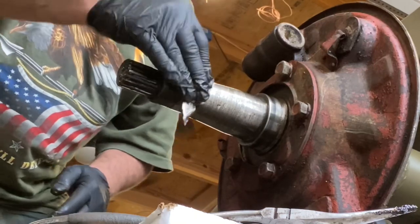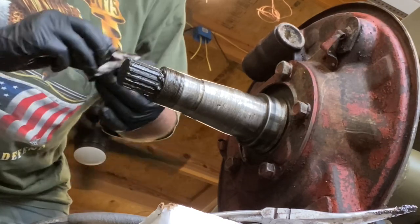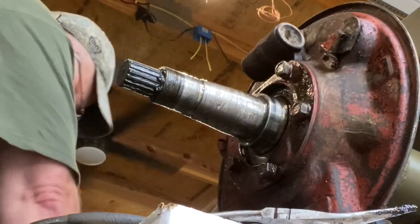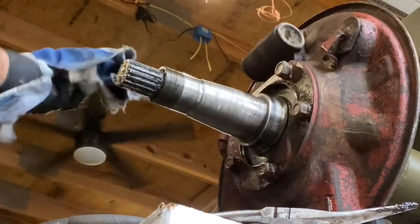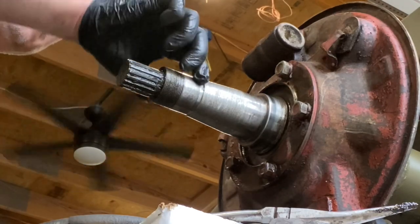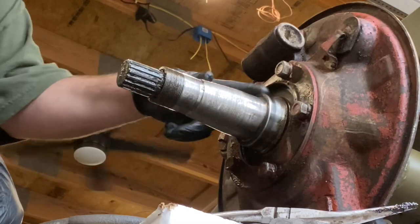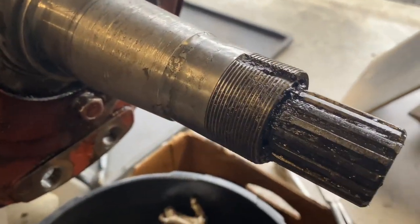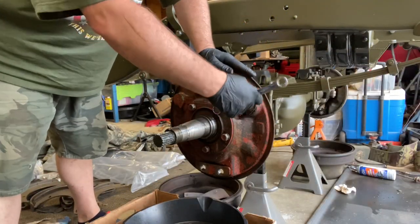And I did get all new seals for this stuff too. Doesn't look too bad. All right, nice floating little guy there. So I don't feel any ridges for where the seal rides. That's good. But you can definitely tell where the seal rides because it's marked. All right. Not too chubby. All right, which size is that? That is 3/4 inch.